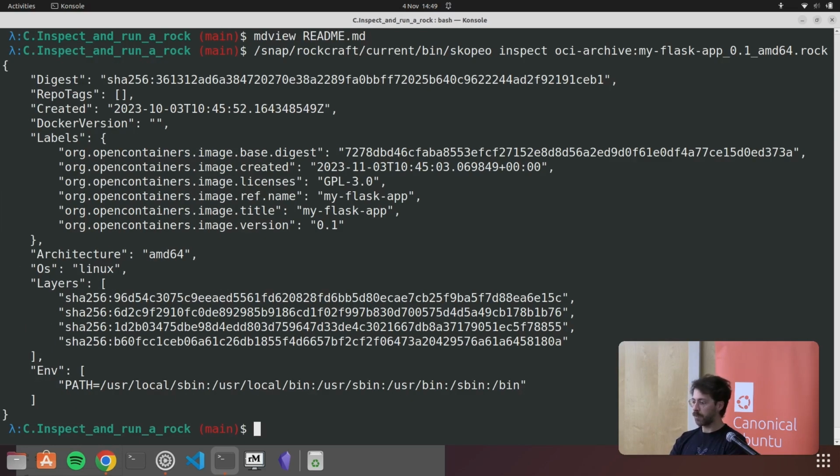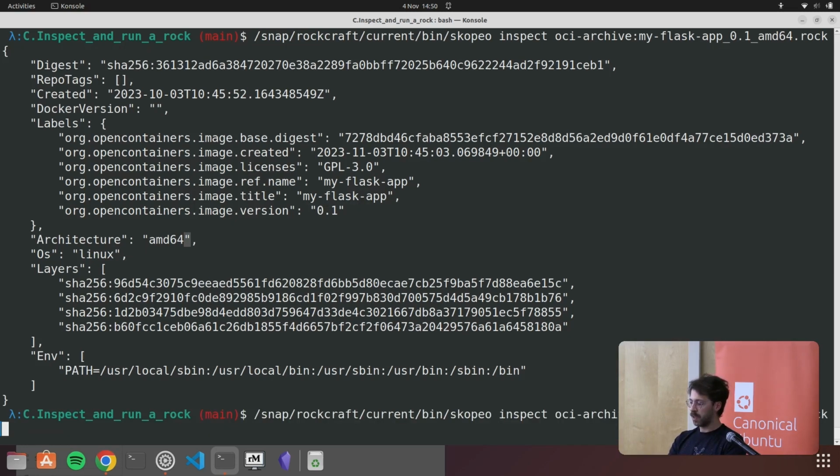Okay, there we go. I have a few labels that Rockcraft sets for you: the name of the rock, the title, the version, the architecture. You are used to it. If you have ever done a Docker inspect, it's very similar. What I want to do now is run this, but Skopeo is not a runtime. So instead of inspect, I will copy to the Docker daemon.